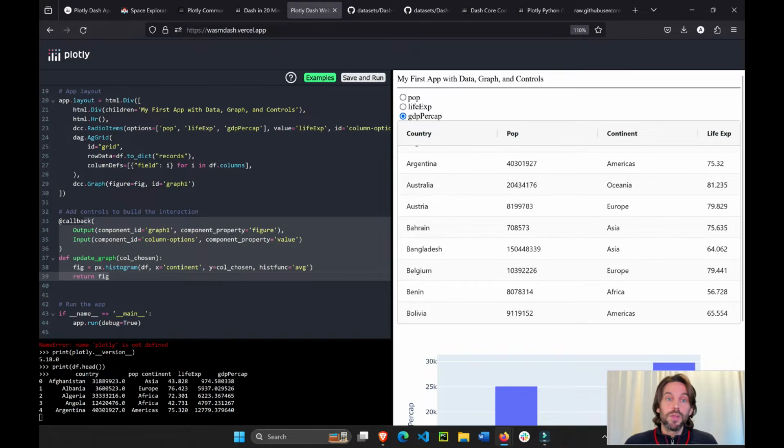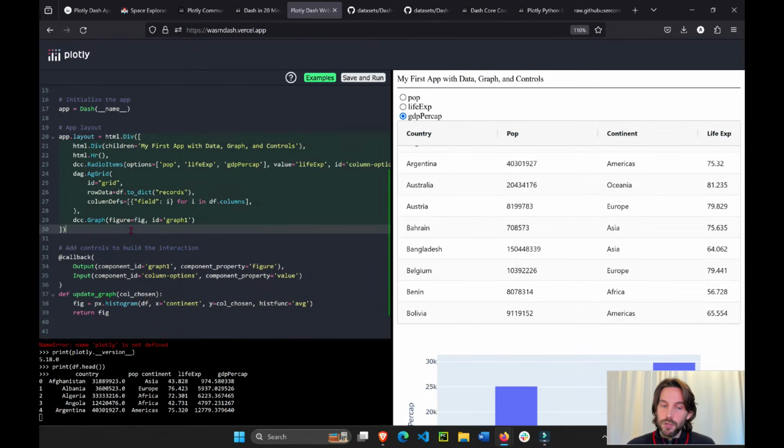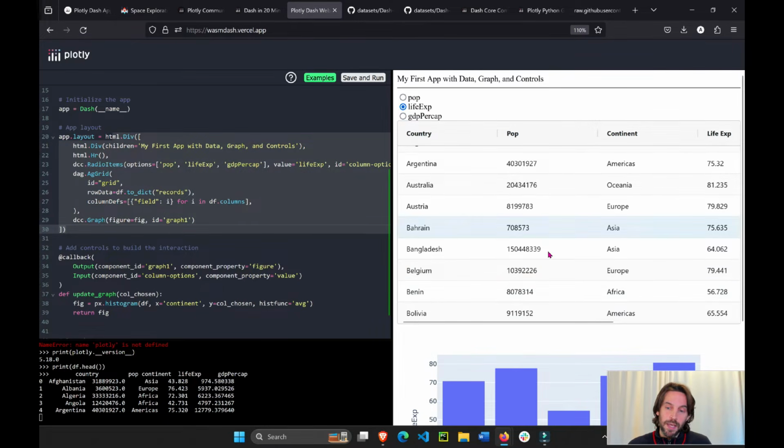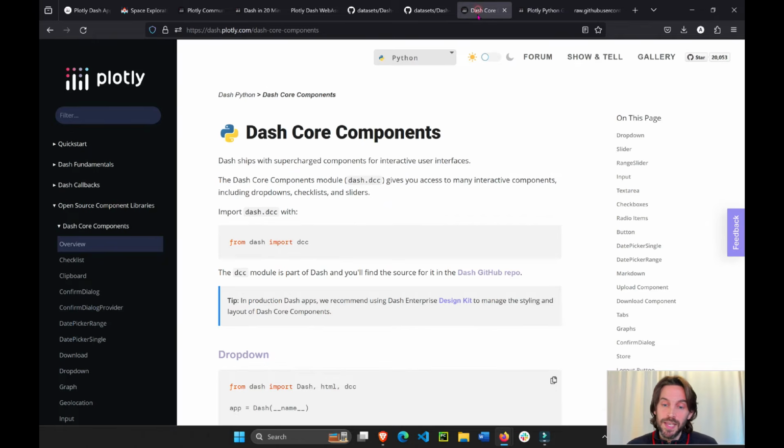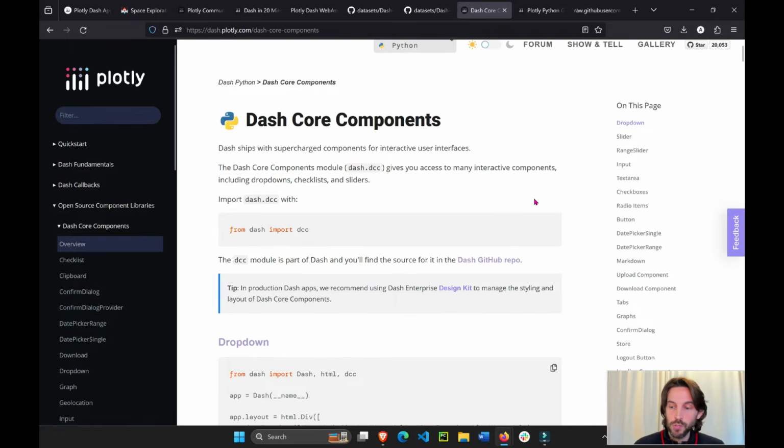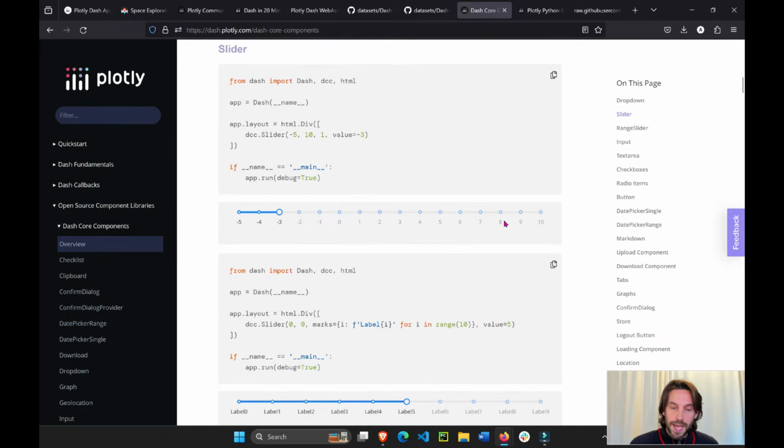All right. So now that we learned a little bit about the main elements of a Dash app, we talked about the layout. I want to show you a few other components that we can add inside the layout. Here we have the radio button, right? That's one component, and the grid. But what if I wanted to add a drop-down, or a checklist, or a date picker, or a slider? All these components exist in the documentation, at dash.plotly.com/dash-core-components. You click on open source, and then you click on Dash core components. I clicked on overview, and you'll see an overview of all the different things that you can add within Dash to your app.